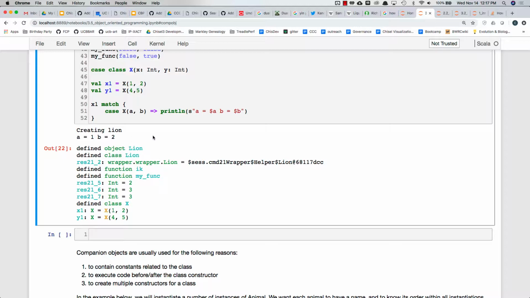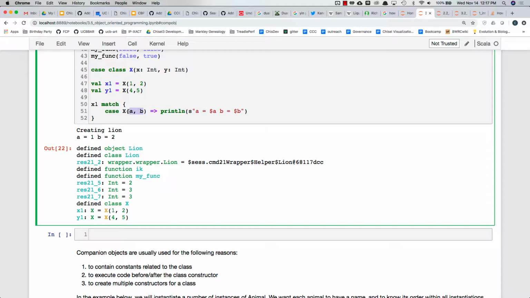So this is a really cool property. Because I made this a case class, x and y are accessible as public methods, or publicly available variables, of x. In this example, x1 is an instance of x with the values x1 and y2. This match says take x1, match it against this, and what this is doing is creating variables a and b that are matching x1.